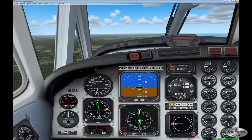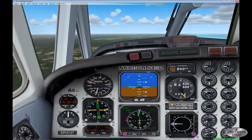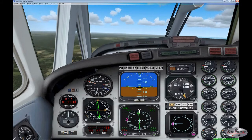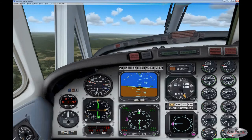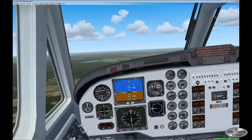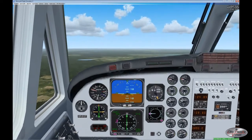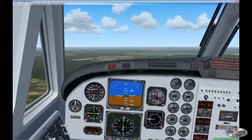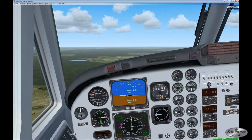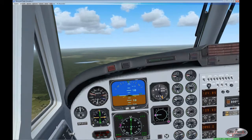Now we've got things squared away and can switch back to the Hammond VOR. We're slightly off course, but we make a fine little adjustment and get ourselves squared away on the outbound course — the 093 radial of the Hammond VOR. You can engage the NAV hold or VOR LOC hold, whichever it's called in your aircraft. In some aircraft there's a little bit of hunting left and right — similar to heading hold behavior — as it figures out where it is and settles in. We're now nicely established on the 093 outbound radial, having made the turn just before the Hammond VOR in a manner identical to executing a turn at a fly-by waypoint or intersection.